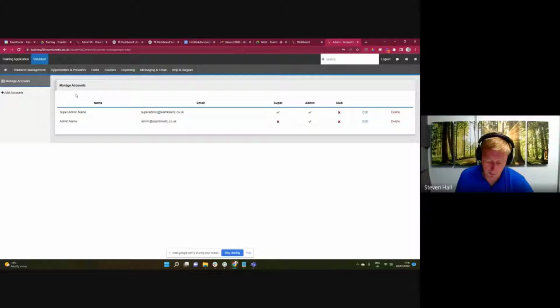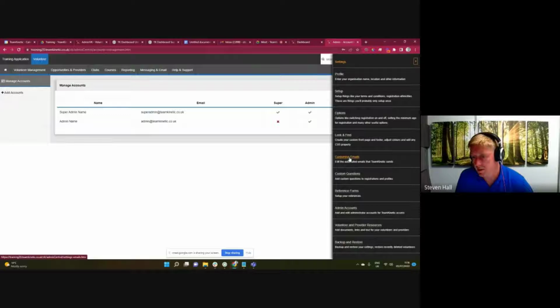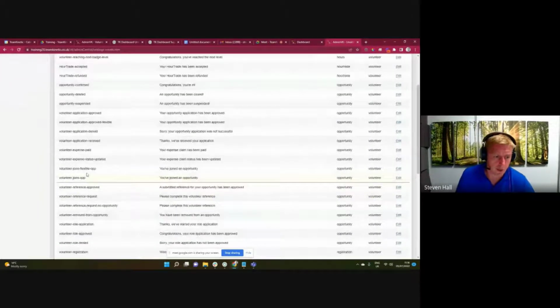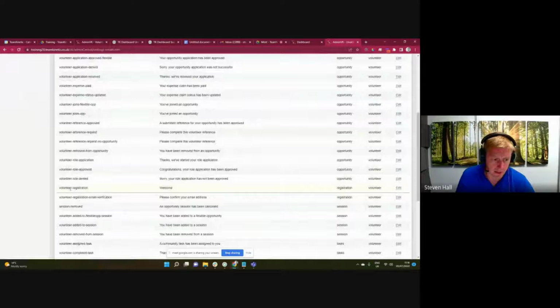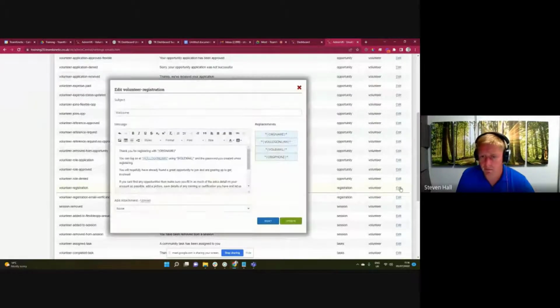We've been through the automated emails. With these automated emails, just to make sure you fully understand it: when you go down to volunteers, volunteer registration, there's one. So what do they get when a volunteer registers? With these stars here, that's going to insert your organization name. If I wanted to change the wording of it, this is my organization name. I can just click on the name on the right hand side here and it inserts it there. So it will automatically take your organization name and put it in the actual email before it sends the email. So you can edit them and click on these buttons to the right to insert.